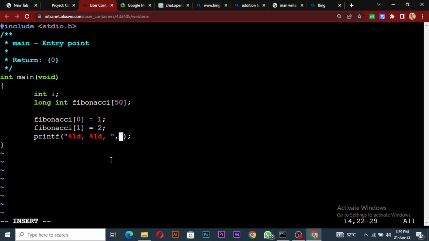So we say this one is storing Fibonacci 0 and Fibonacci 1, right? Fibonacci 0 and then comma, and Fibonacci 1, right? Let me clear this space. So that's that for that. So let's go to the next line. This is where we'll now loop through and write our formula inside it.